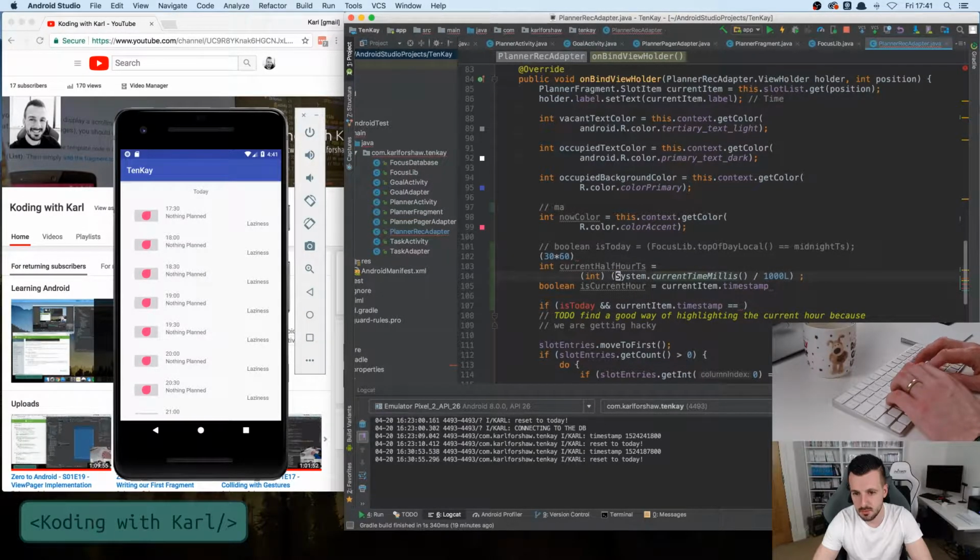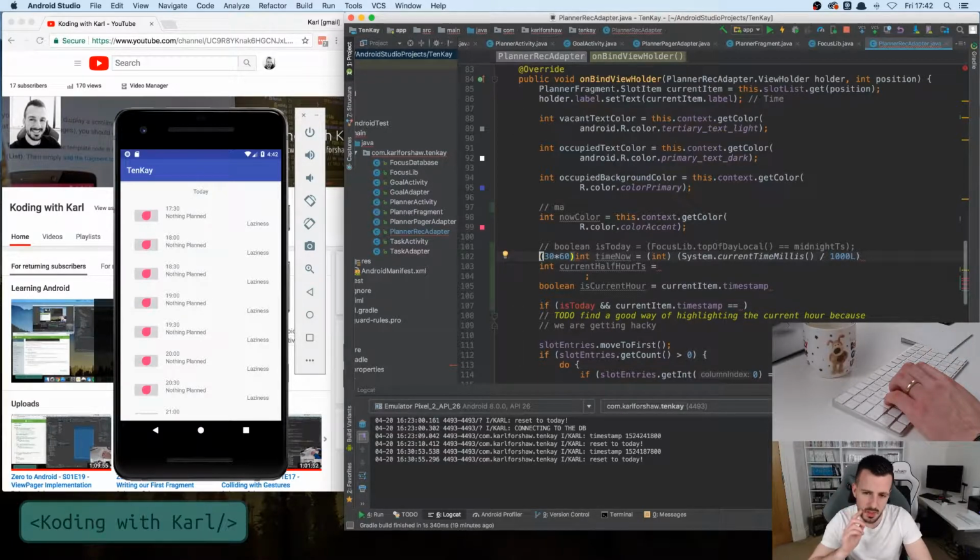Yeah, you know what I'm gonna do? I'm just gonna put this here for now because I don't want to get too confused. If I do int time now equals, and I'm aware that I'm doing this on every loop or every time we bind a view holder, but time is ever changing and therefore we could go over a half hour boundary as we were rendering the list, which is a very, very small chance that we would, but it could result in 2 of the list items being highlighted.